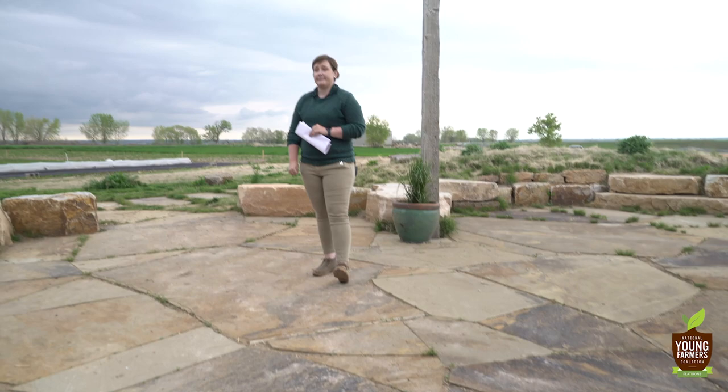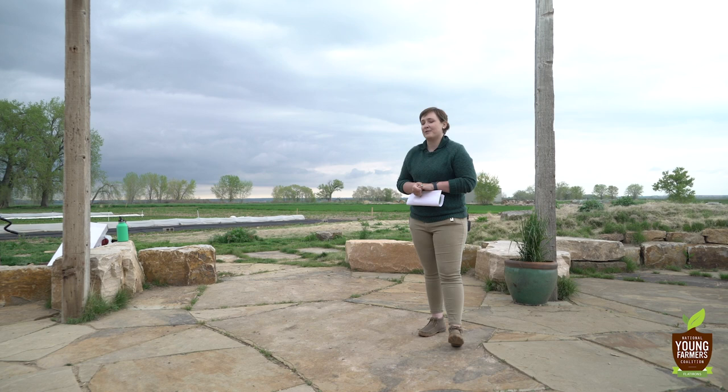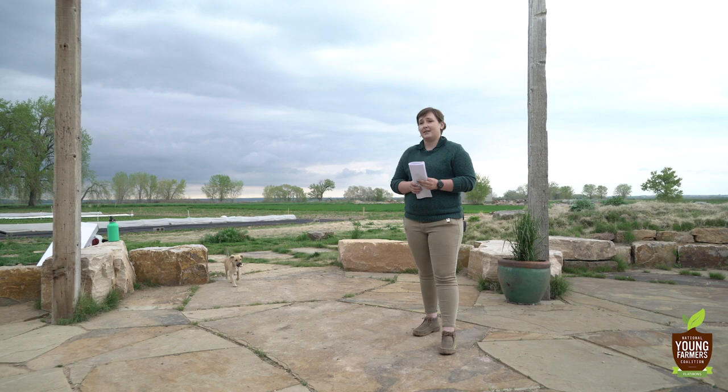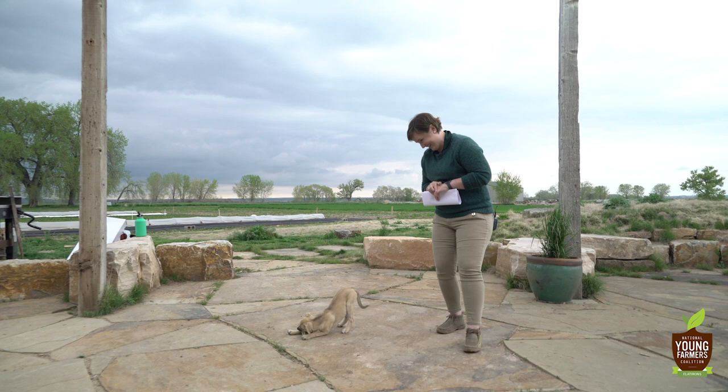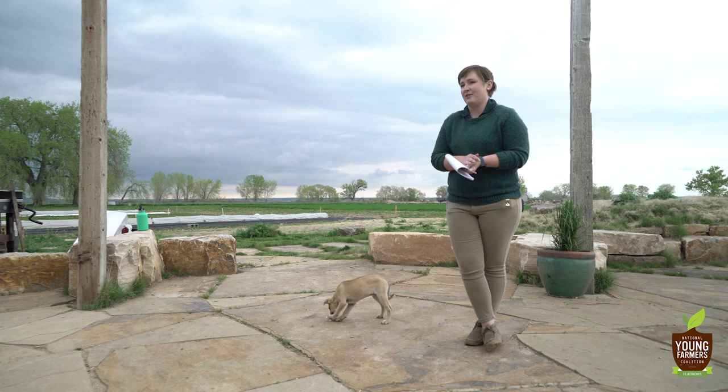Yeah. Sure. So my first question is, what is your long-term management goal for your soil? Increase carbon content. Can I ask, why is that your primary goal? Okay, so I'll just go on to the second question.